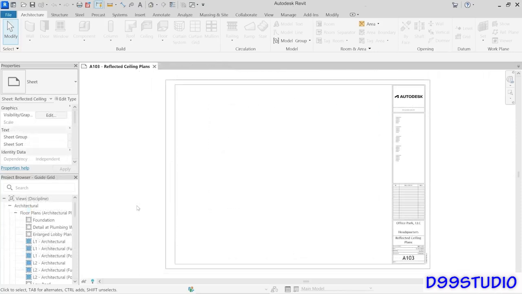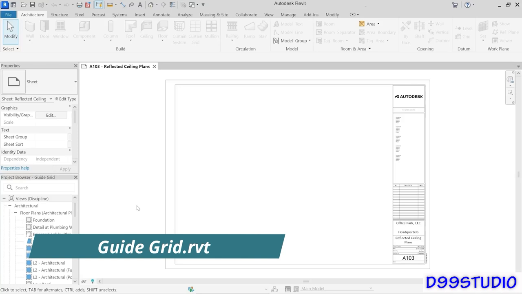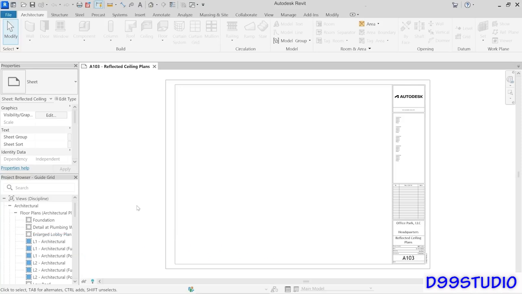In this video, I want to talk about the guide grid feature. Now, the guide grid feature is designed for one purpose. It allows you to line up viewports on one sheet with the similar viewports on another sheet. So a really common example of when you might want to use this is for floor plans, where you have multiple floor plan sheets and you want the floor plans on each sheet to be in the same relative position relative to the title block, right? So the guide grid can help you do that.